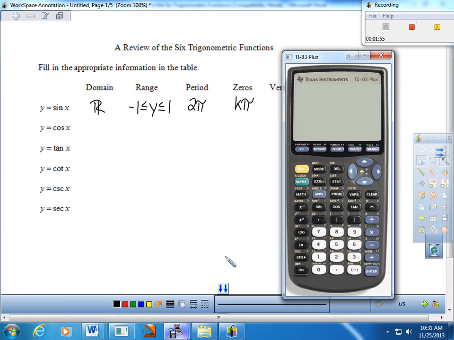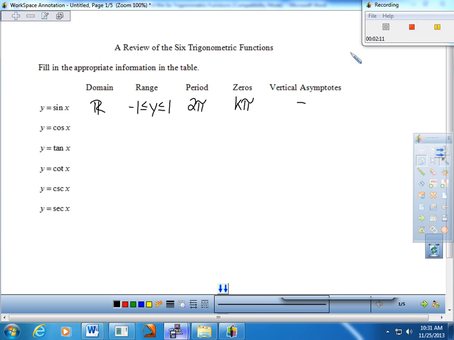All right, cool. Let's just go ahead and bring up the cosine function. Same deal. Be great if you paused for a second and try to fill in your 5 before I do mine. But that's what it looks like right there, and we can pretty much use that idea to fill this in. Cosine function, domain, definitely all real numbers. Can take the cosine ratio of any number. But when I get those ratios, they have to be in between 0 and 1. Never have a cosine or sine ratio above 1 or below -1. Awesome, and those values repeat every 2 pi units, as we've seen time and time again.